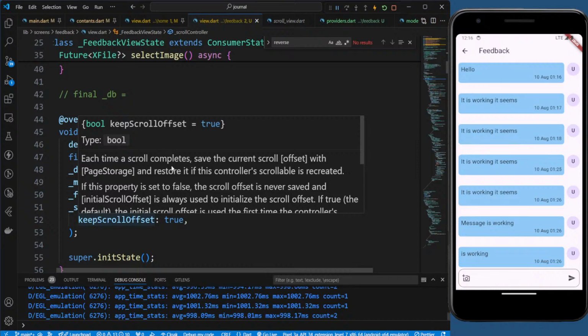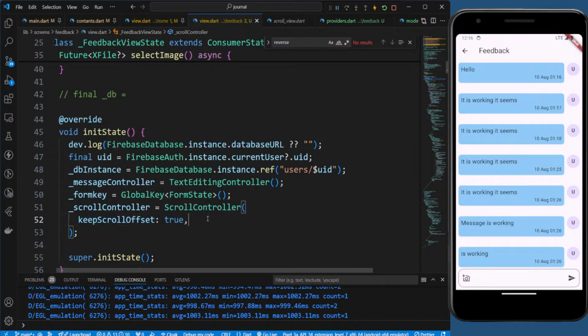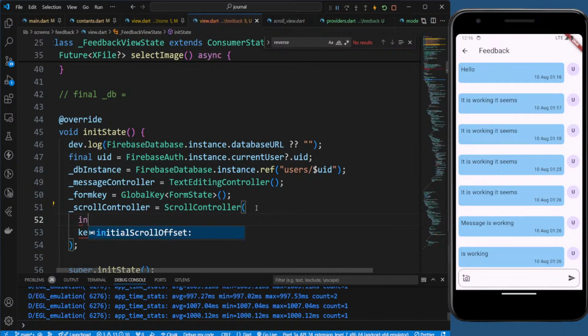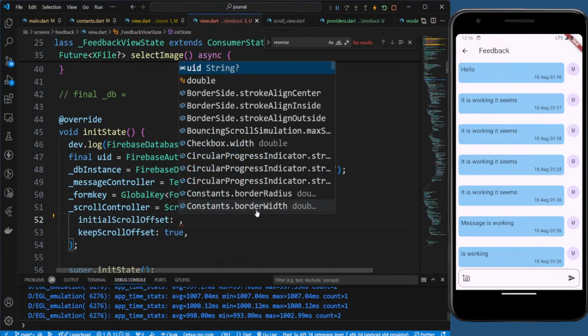This saves the current offset and restores it if the controller is recreated. How do you set the initial scroll offset?